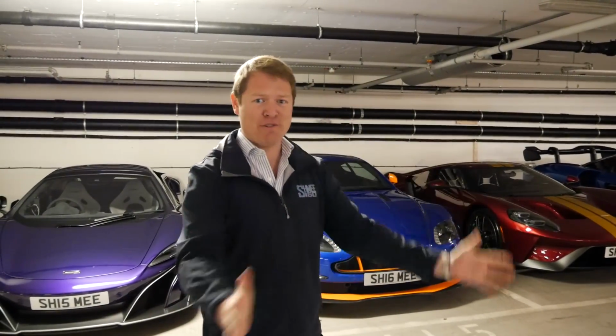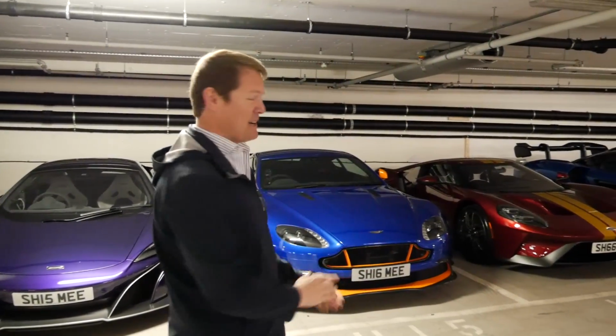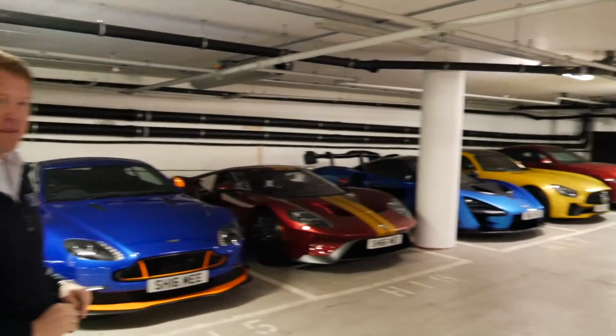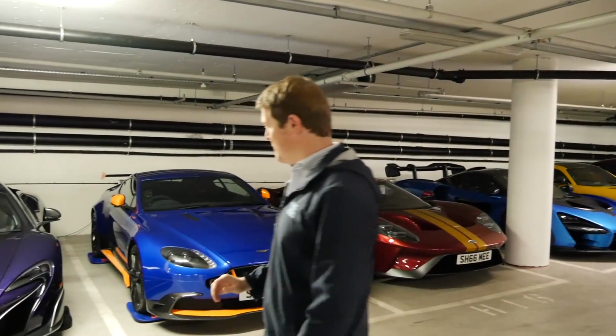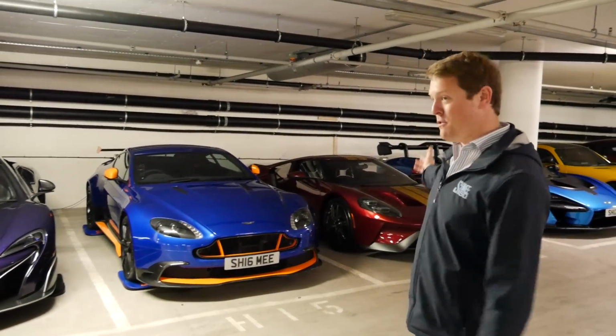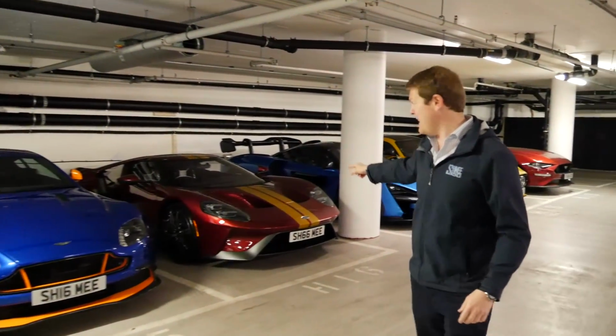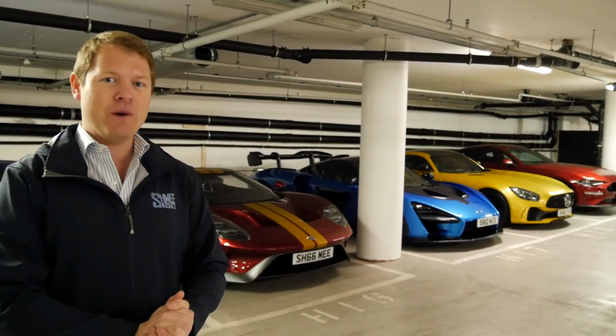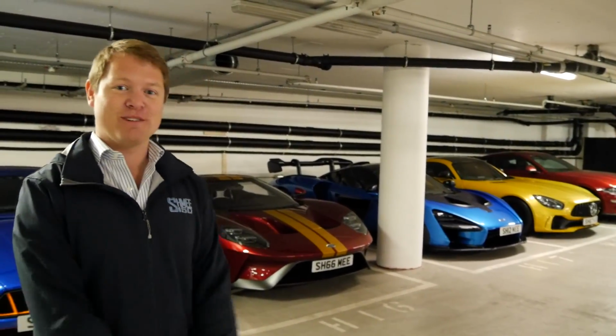Welcome to the garage then, or rather my corner of a private supercar storage, but here we have some of the cars all lined up. 5 of mine, plus Bending Ben's Mustang at the end. Basically we've got my 675 LT Spider, Aston Vantage GT8, the 2 new arrivals, the Ford GT and the McLaren Senna, and then what's basically been my daily driver for most of the last year, the AMG GT R, with some upgrades from Rentec. So, should we take a look around?